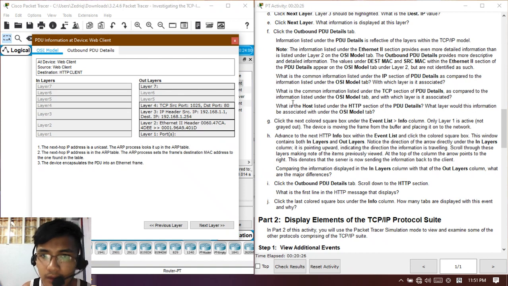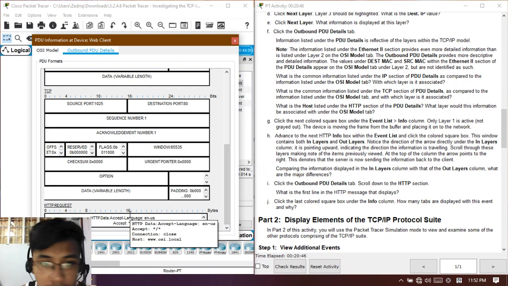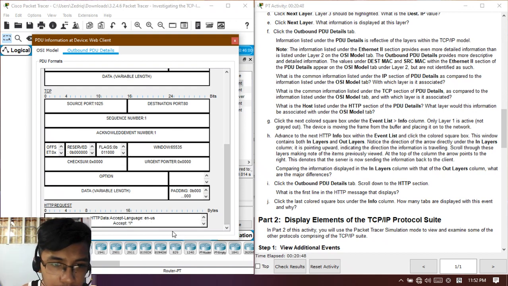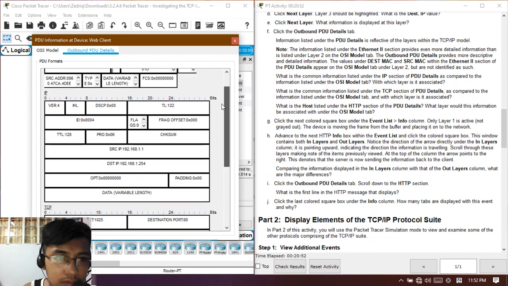The first is related to layer 3. And what is the host listed in the HTTP section of the PDU details? What layer would this information be associated with under the OSI model tab? What is the host listed under the HTTP section? The host listed. What is the HTTP request?